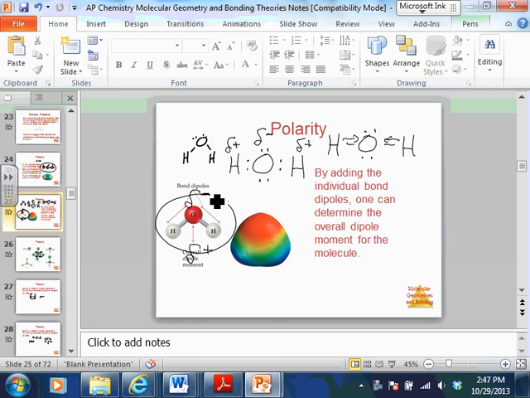Okay. So if you have something where one end of the molecule is negatively charged and the other end is positively charged, then we call that a polar molecule. Okay? And the implication is that when water gets close to another water molecule, a positive end is attracted to a negative end, so water is actually attracted to itself because it has those charges.